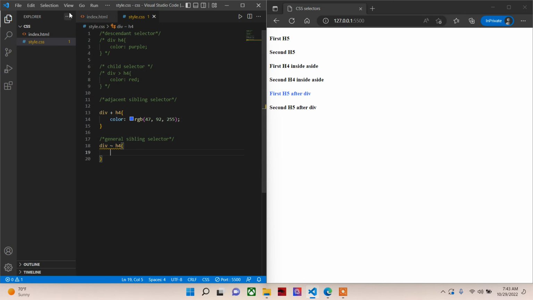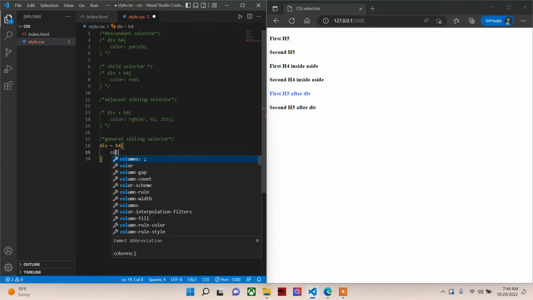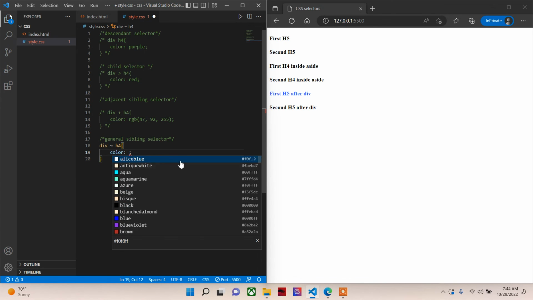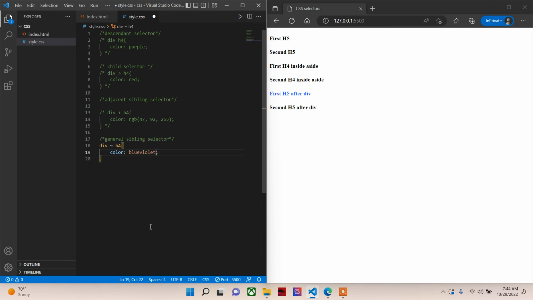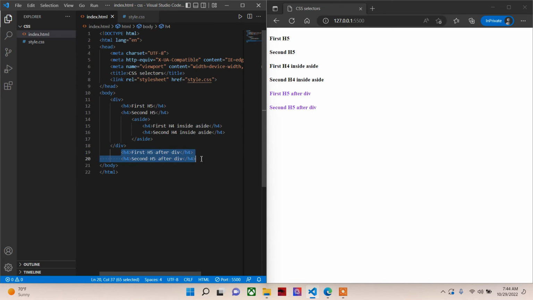Okay, let's again comment this, then give it color of maybe blue violet and refresh. You can see you can select every element after. So this is all about the combinator selectors.